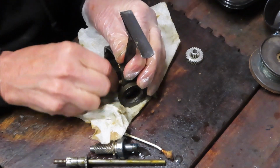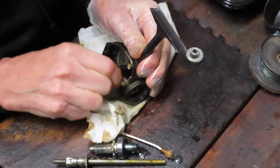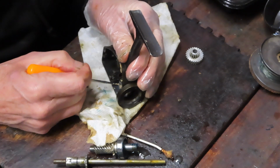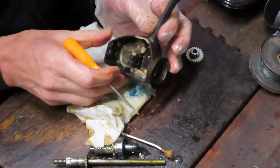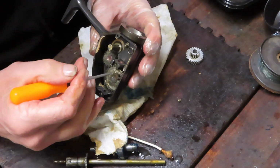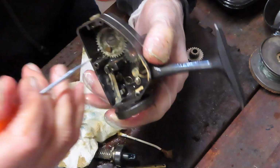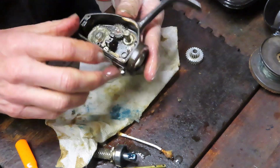Alright, let's clean up there. A little bit more I want to take care of. There's no sense rushing anything at this point. You've invested your time and your energies in getting it. You might as well do it right. Alright, in good condition there. Again, note that spring, if you happen to have taken that spring out, sits on the back neck of the anti-reverse dog, goes around this, and there's a little tag end right here. It might be hard to see, but there's a little tag end right there resting. That's the full closure of that.